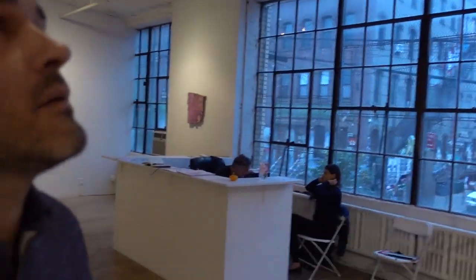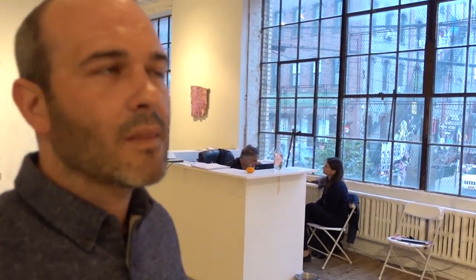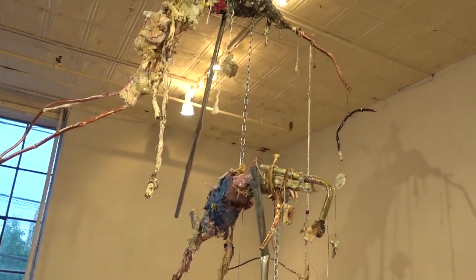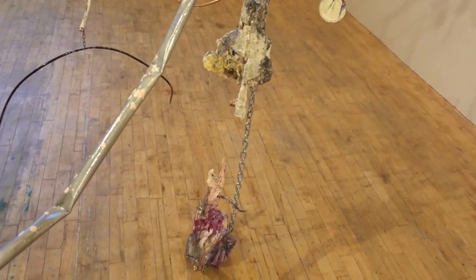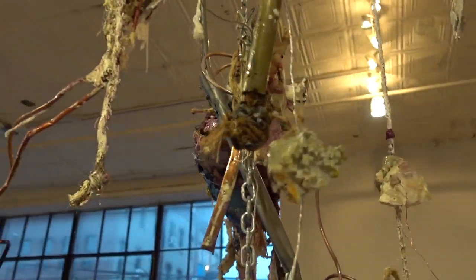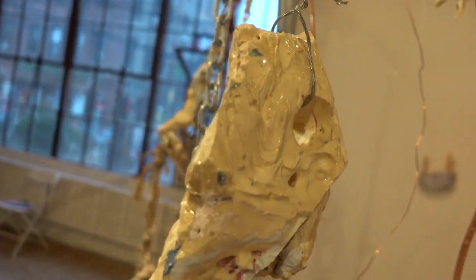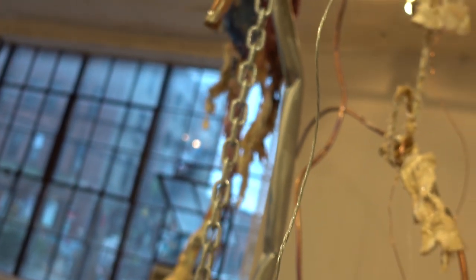Well, tell us a little bit about the transition from the more classical flat paintings. They were never that flat, but this is actually, it's not freestanding, it's free hanging sculpture. It's basically a mobile. And I think it was just a natural progression from the wall work, because the wall work just kept coming more and more off the wall, and all these little things in here, like the chain, the plaster, the ropes, the copper, all started coming into the wall work.